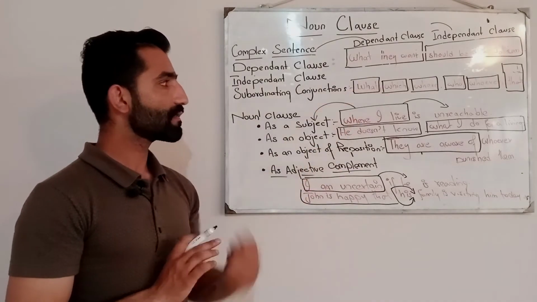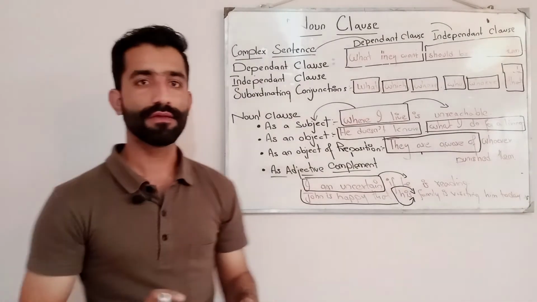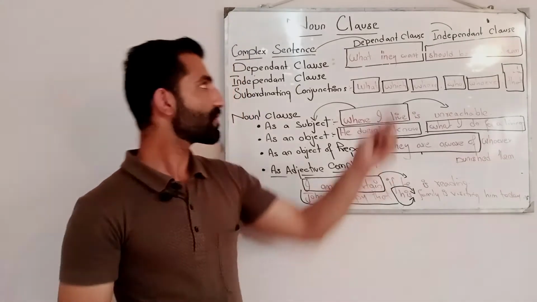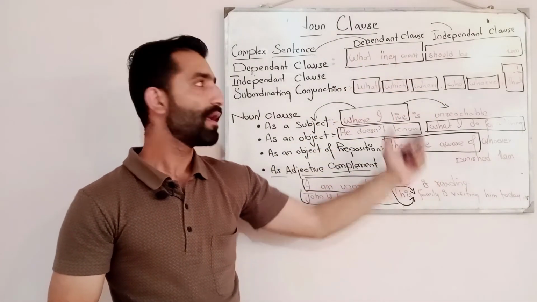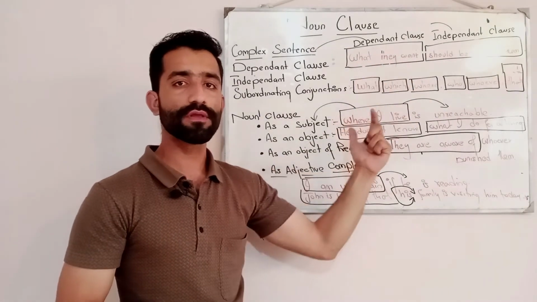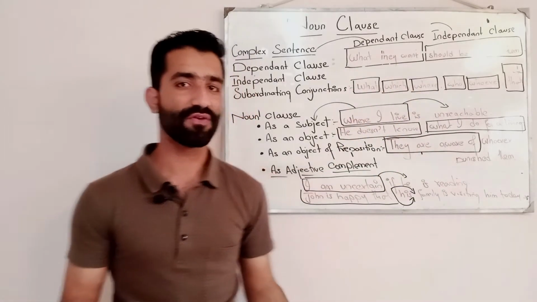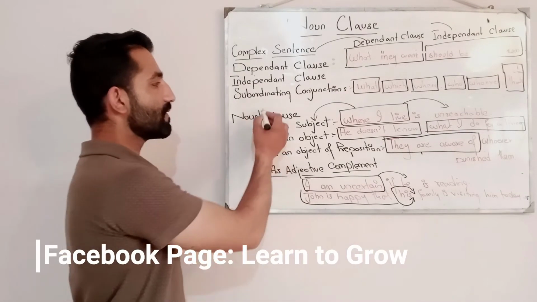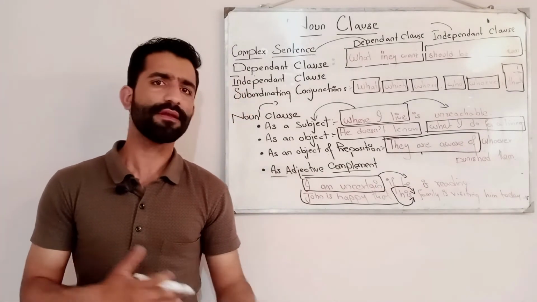All these subordinating conjunctions can be used to construct a noun clause, an adjective clause, and an adverb clause, right? But because today's topic is the noun clause, we'll be using them to construct a noun clause. All the clauses that we make contain a dependent and an independent clause, and that's why clauses used in sentences basically form complex sentences, not simple or compound. So, what's a noun clause? How to identify it? A noun clause is basically a clause that works as a noun.